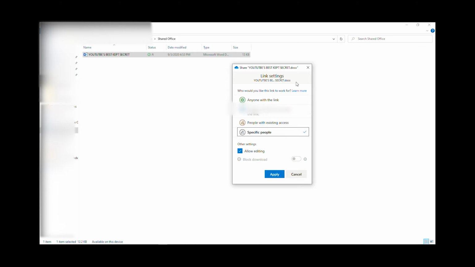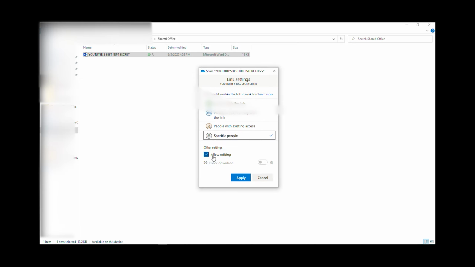And then, for a lot of these, you have the option to allow edit. If you uncheck that, the person can open and download the file, but they cannot edit. Or if you want view-only purposes, you can prevent the download, all right? So you block downloading, so it's a web browser view only on the file.